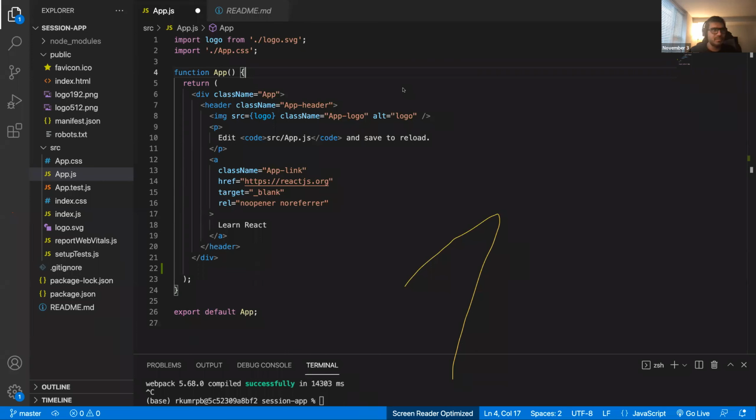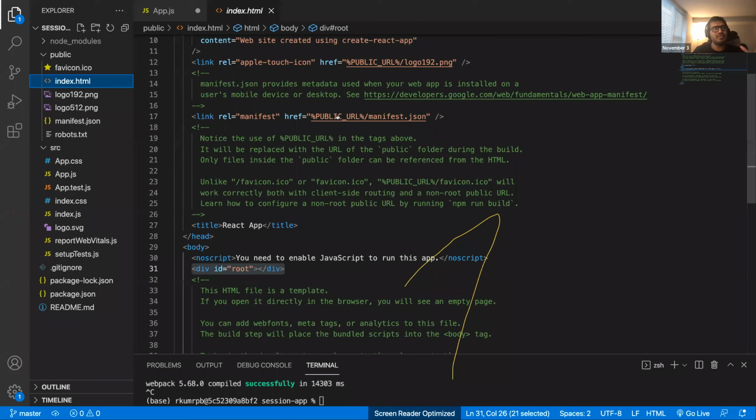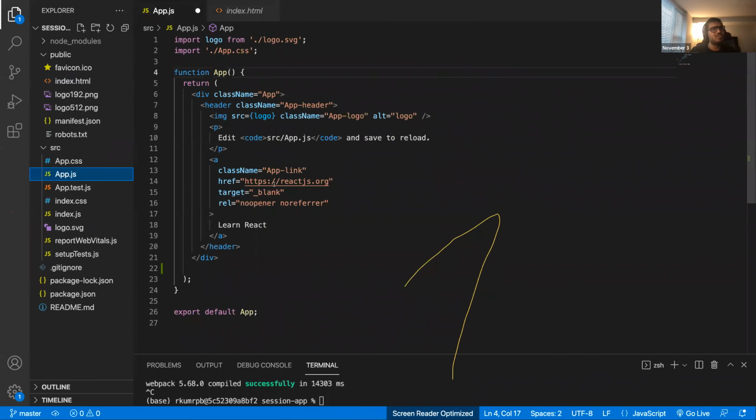Where we write our main HTML element: this index.html file. This index.html is our main HTML file, which has the reference of this root element. I'll talk about right now, after this, how this root element performs and how the elements are injected here. And JS code is everywhere. This is also JS code, right? So normally, a component is a JS thing only. You can write your JS code in your components, and if you want, you can create separate files for the JS.